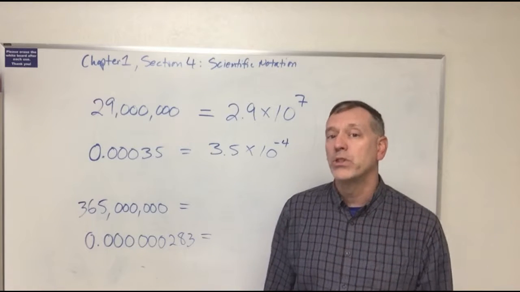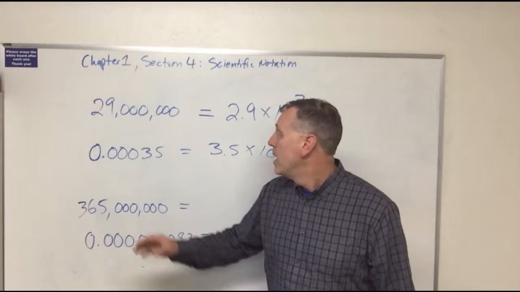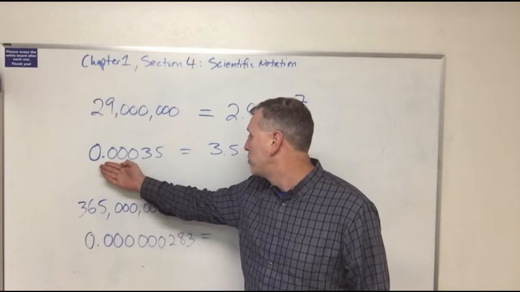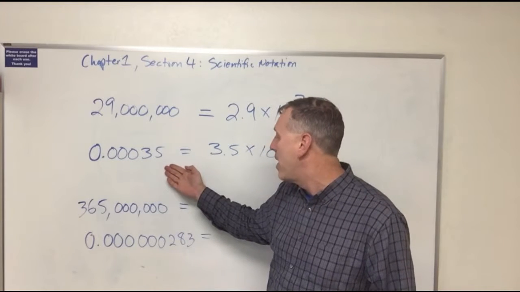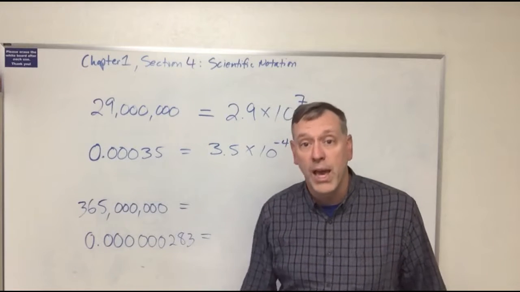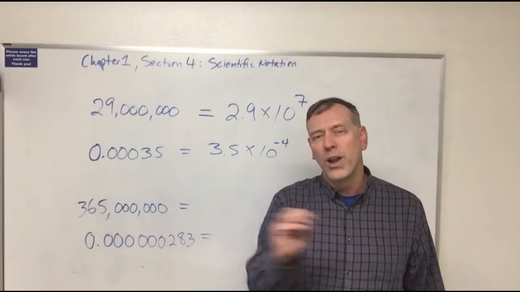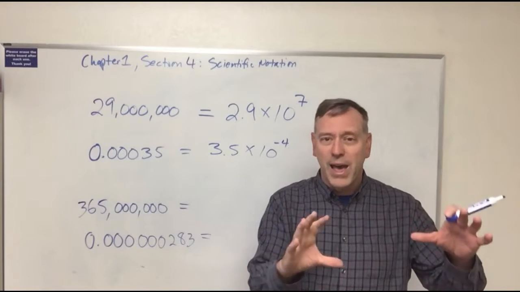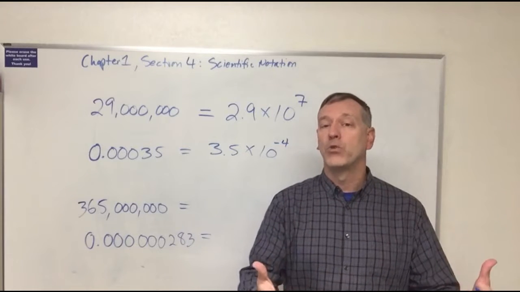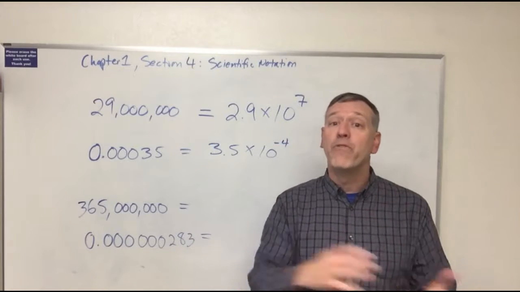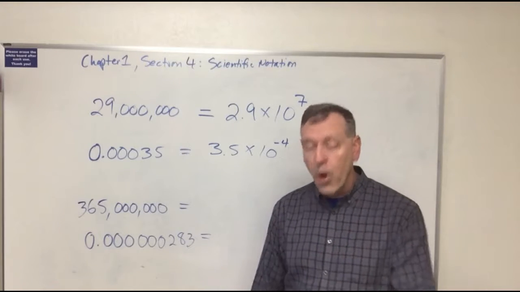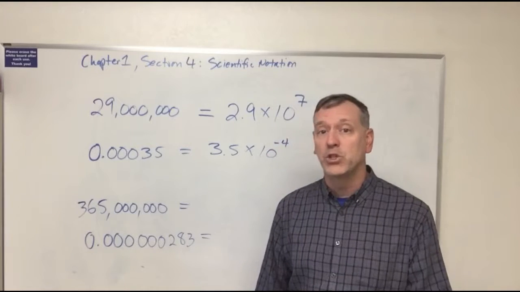So I don't want to spend a lot of time with this, but you will have to on the test be able to take a number like 29 million and write it in scientific notation, or a number like this, 0.00035, and write it in scientific notation. You have to do that on the exam, and so I want to show you how to do that here. And then I'll show you one other problem where we'll multiply and divide a series of numbers that are written in scientific notation, and show how scientific notation allows us to more quickly simplify fairly complicated looking terms. And then that'll be about what we cover here. There's some homework from this section. You should definitely practice doing the scientific notation.